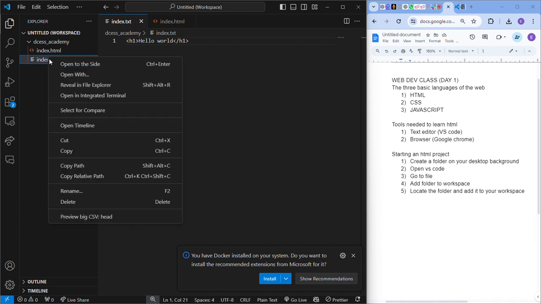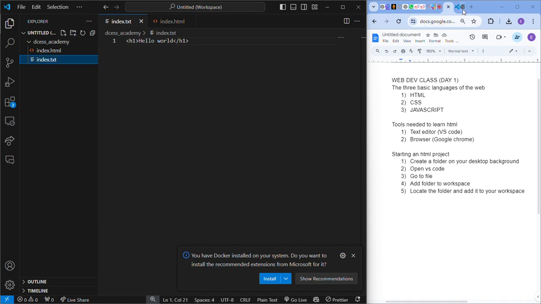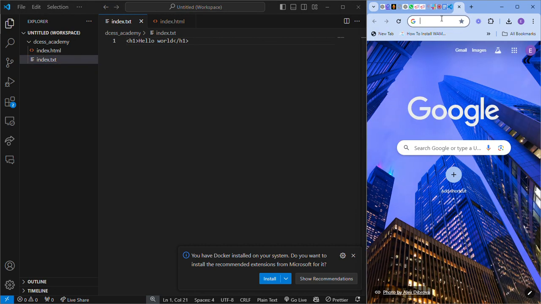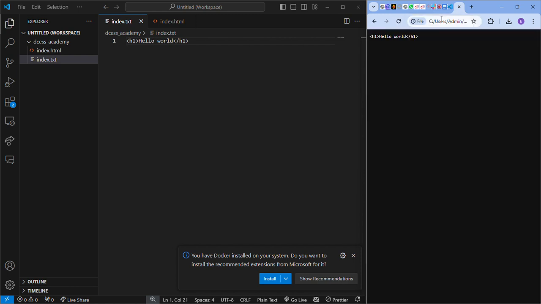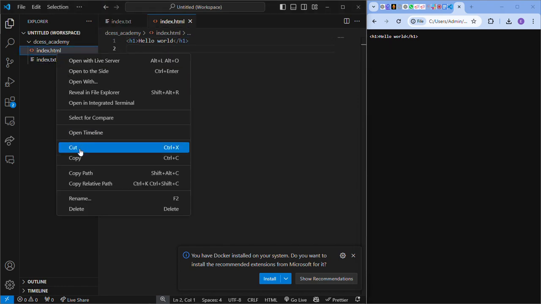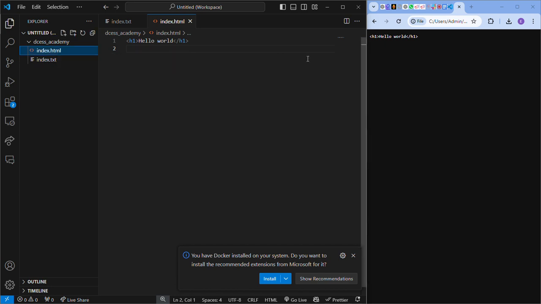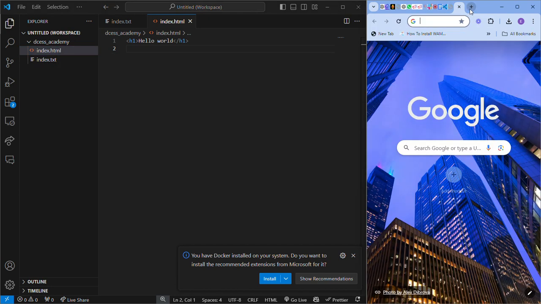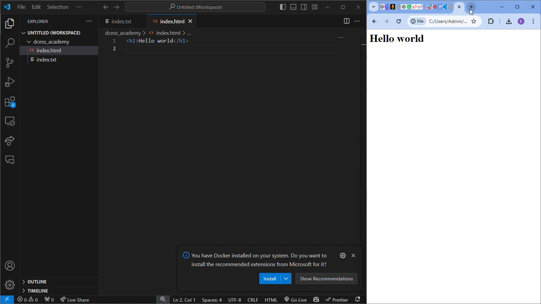If I right click and come to Copy Path, then open your browser and paste that on the browser. Can you see what I'm having? This is for the text file. But for my HTML file, if I right click, copy path, then come back to my browser and paste this, this is what I'm having.